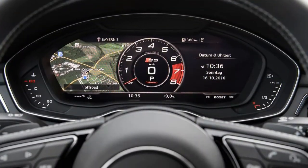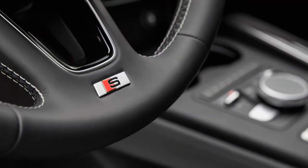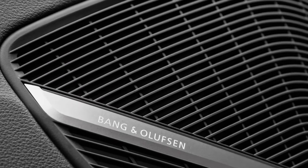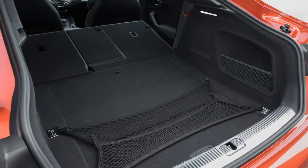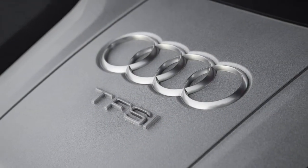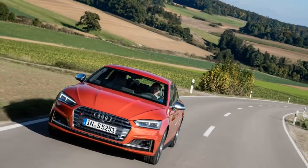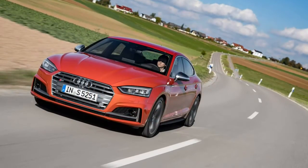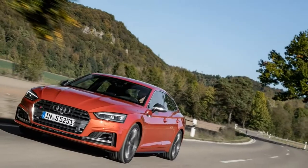The Audi S5 Sportback will compete head-to-head with the BMW 440i xDrive Gran Coupe and the somewhat coupe-like Mercedes-AMG C43 sedan. When it comes to market next spring, the S5 will set you back around $56,000, virtually identical to the price of the S5 Coupe sibling. America embraced the S7 four-door coupe well enough that Audi is willing to let us have this smaller, less pricey take on the same idea. We're looking forward to finally running an S5 Sportback through our testing regimen to see how it really measures up to the competition.